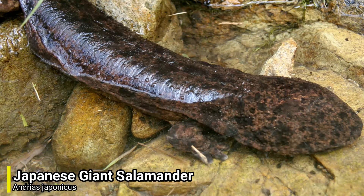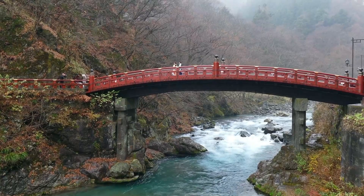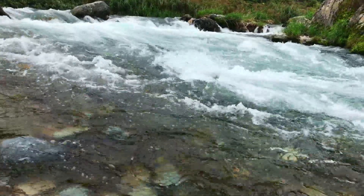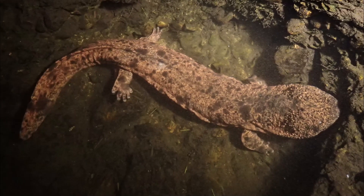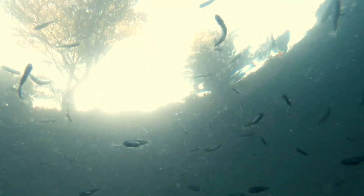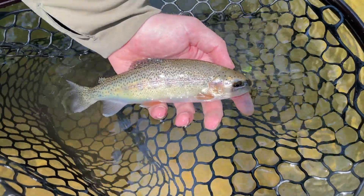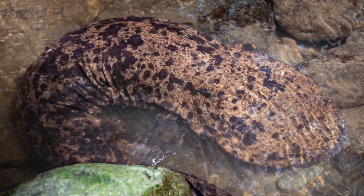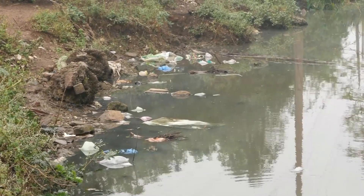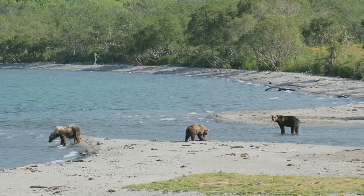The Japanese giant salamander truly is a giant — it is the second largest salamander in the world, second only to the Chinese giant salamander, to which it is very closely related. These amphibians are typically found in fast-flowing mountain streams, exactly where you'll find trout and salmon. They mostly hunt at night, catching prey off guard — ranging from crayfish to small mammals, but with the majority of their diet made up of fish. This salamander feeds on both native and invasive fish and plays a small role in controlling their numbers, though the Japanese giant salamander itself is decreasing due to pollution and habitat loss. Luckily, there are plenty of other native predators that will also target the rainbow trout.